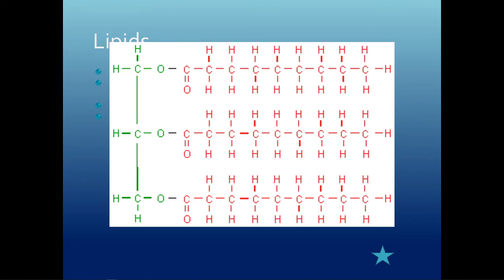So saturated, this picture of this triglyceride is what we call saturated fats. We say it's saturated because every carbon is saturated with another element. I can't add any more things to this carbon. A carbon can only hold 4 different things to it. So here we have, right, 2 hydrogens and 2 carbons attached to this one carbon. Right, it can only hold on to 4 things. It can't hold on to any more. So we say it's saturated.